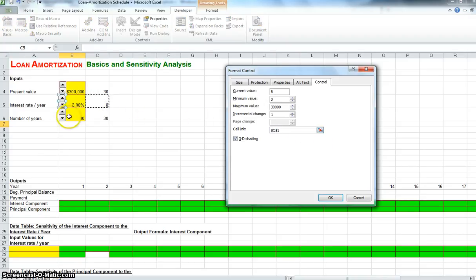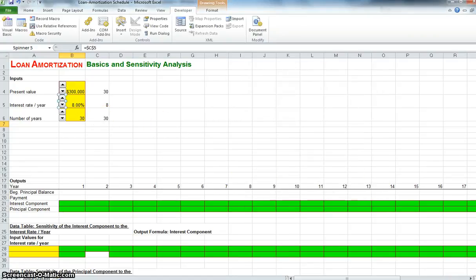So for the next step, you do the same thing. Just put 30 up here, and the rest stays the same. For the cell link, you would refer to this C6 actually, and then you just click OK. After all the spins are created, you should test them like that. See the number increase one at a time. So this is how it works.